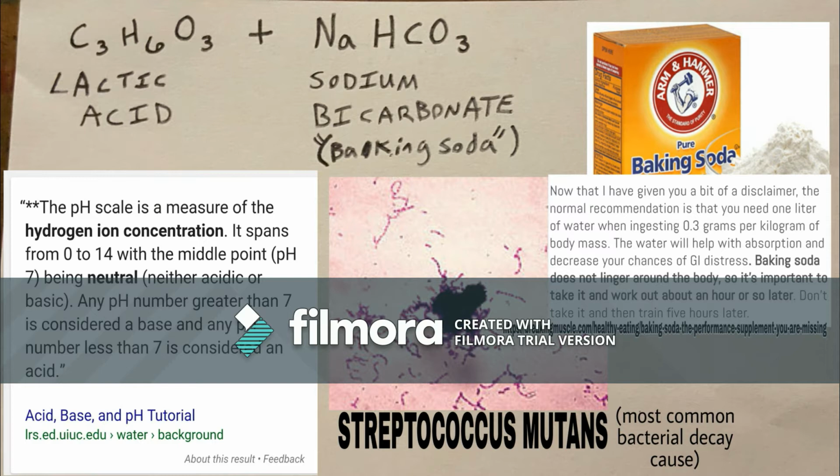I'm not really going to go into what it means when we say something is acidic or basic, but just keep in mind that some things are acids and some things are bases. Now, all tooth decay is caused directly by acids. You've probably heard that cavities can be caused by bacteria or sugar, which is true too, but those are indirect causes of decay because they are just another cause of acids. It's not the sugar or bacteria themselves that rot the teeth. It is the acid that they result in.